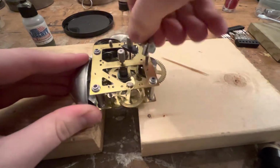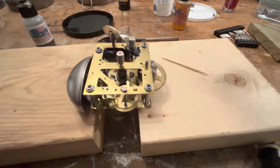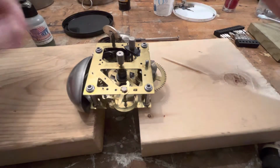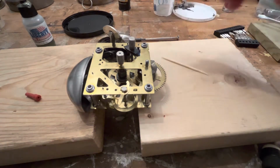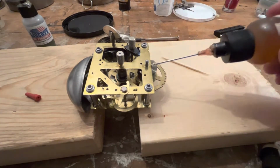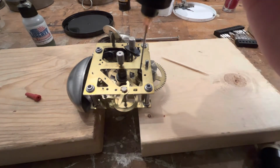And I'm also going to wind up our alarm. And then, actually, no, I'm not. I'm going to put oil in that first. It's always good to oil it and then run it. Spring-wise, oil it and then wind it up, because you can't really get into it quite as well after it's been fully wound up. Now I'm going to put a little bit of oil on the top of that. There we go. And I'm also going to stick some right over here.